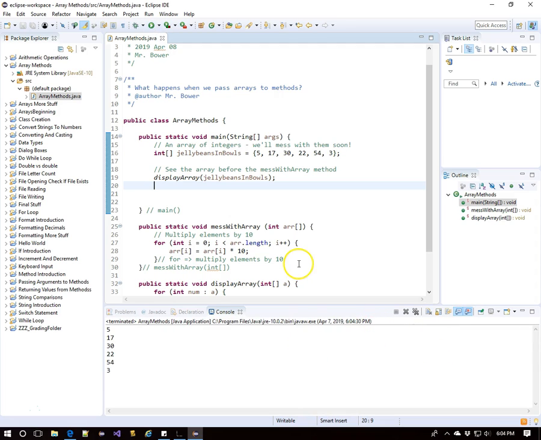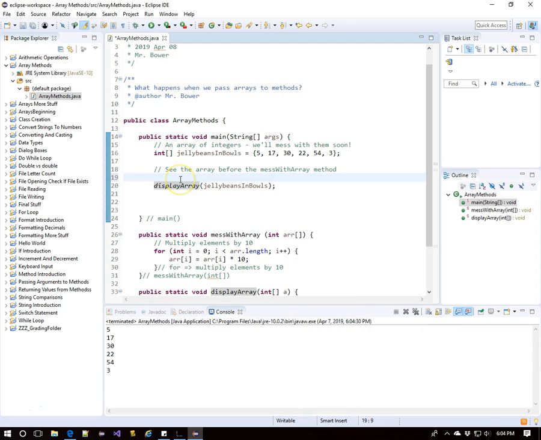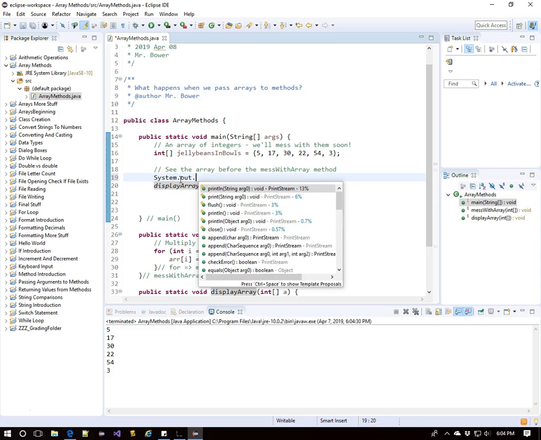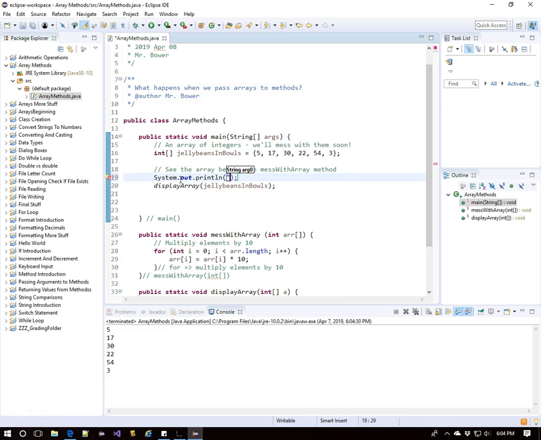It does. Probably should have put some kind of heading on top of that, so I'll add it now so I'm aware that that is what the jelly beans in bowls array looks like before we activate the messWithArray method. All right, that is a little clearer.